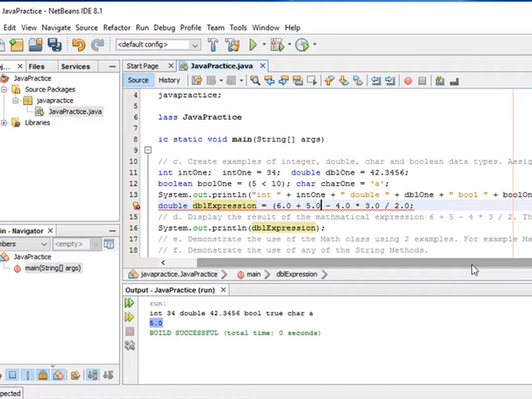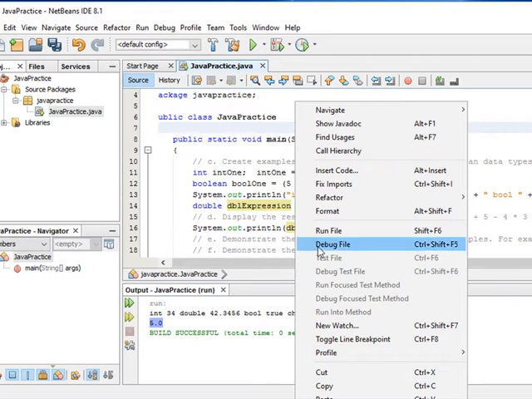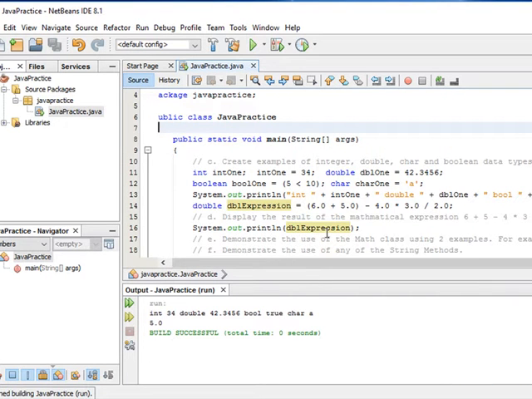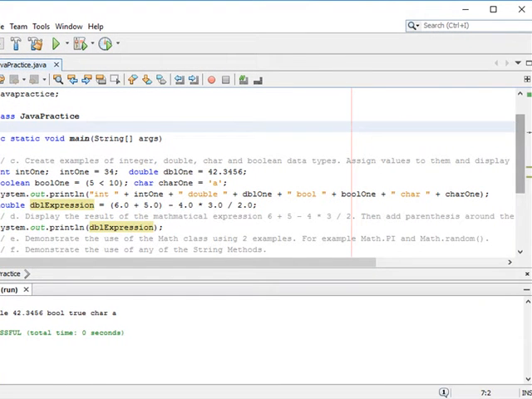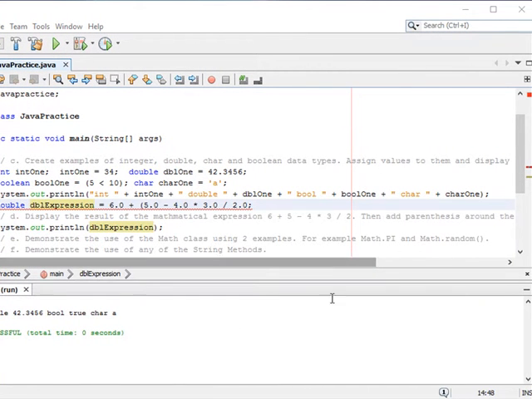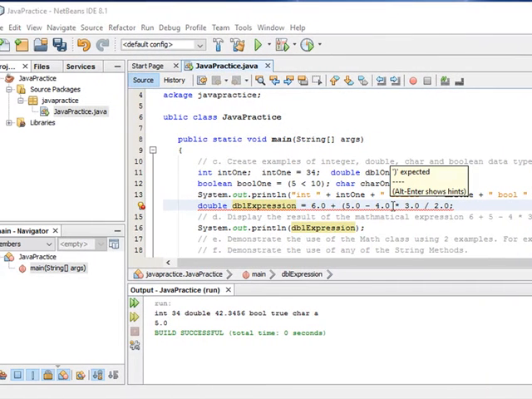And put parentheses around that. And compile and run that again. And we get the same value. Yes. Well, let's try it this way.